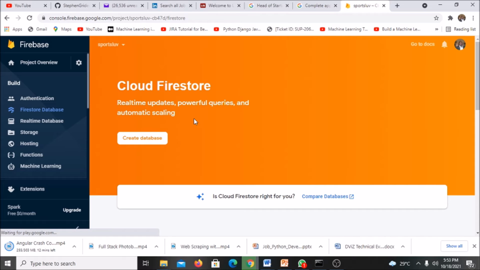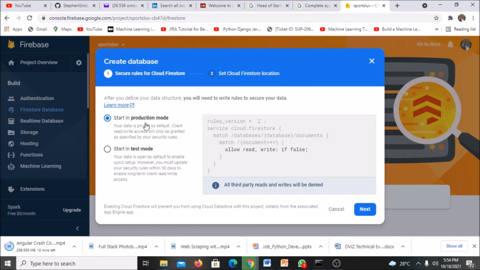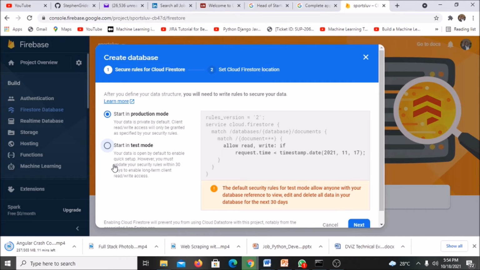Okay. So please, you're gonna click on create database. That is how you go about that. Now you're gonna have two options, whether to go in production mode or in test mode. In production mode, you have restricted access to some utilities in the database, whereas in test mode, you don't have such. So if you are just learning, you can use test mode. But when you want to ship this application when you're done, or if you're really doing something for production, it should be in production mode. Okay, so I'm gonna quickly click on start in test mode because I want to do this in test mode.